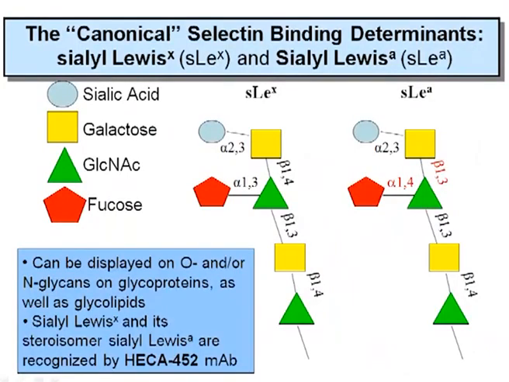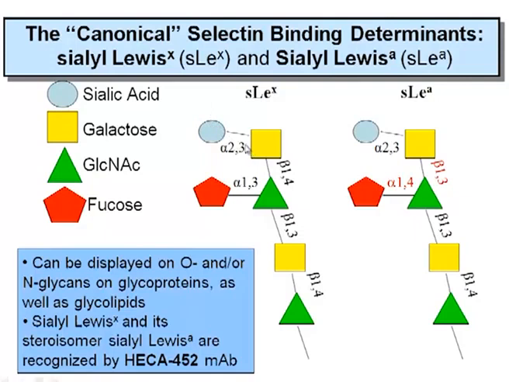So the canonical sugar motif that selectins bind to, all of them, and most importantly E-selectin, is this 4-sugar structure, here depicted as sialylated Lewis X, and on the right, the isomer sialylated Lewis A. In each case, there is a combination of 4 sugars: a sialic acid, galactose, an N-acetylglucosamine, and a fucose. And the linkages differ in that in sialylated Lewis X, you have a type 2 lactosamine backbone. By definition, lactosamine is a galactose linked to N-acetylglucosamine. That's a beta-1,4 linkage in a type 2 lactosamine, and in a type 1 lactosamine, it's a beta-1,3. In that case, the fucose attached to the N-acetylglucosamine is in an alpha-1,4 conformation in sialylated Lewis A and an alpha-1,3 conformation in sialylated Lewis X. And in each case, the sialic acid is linked to galactose in an alpha-2,3 conformation.